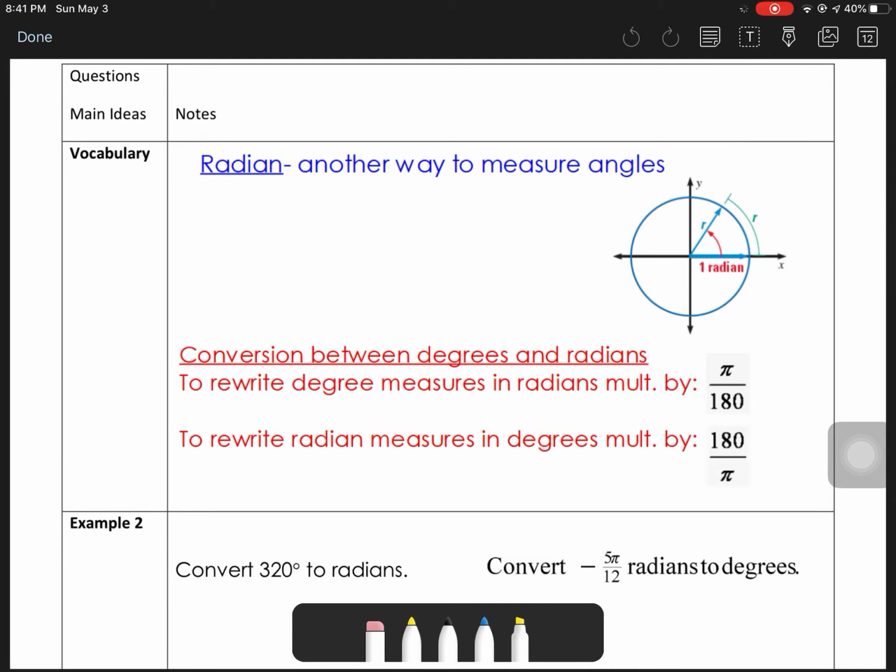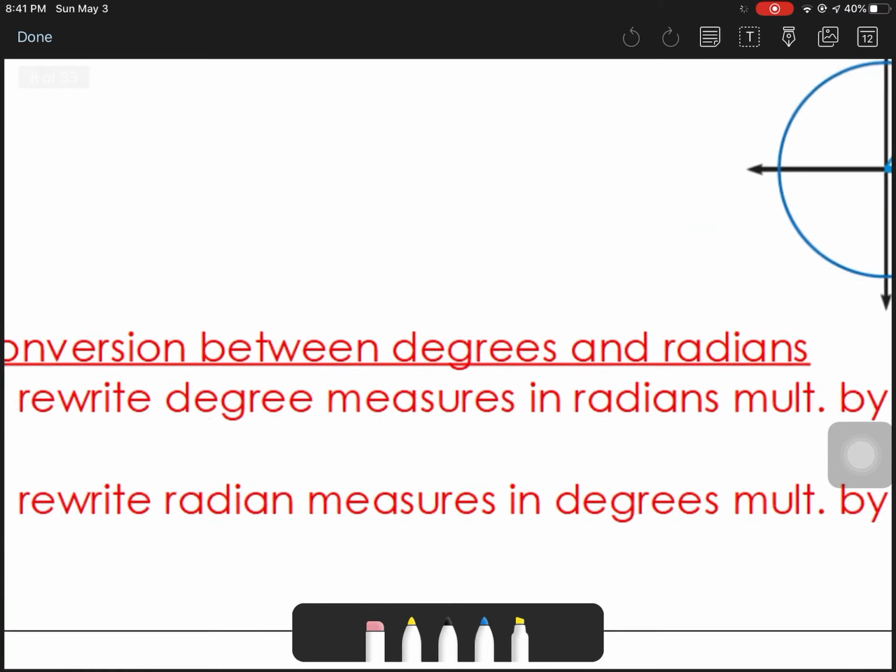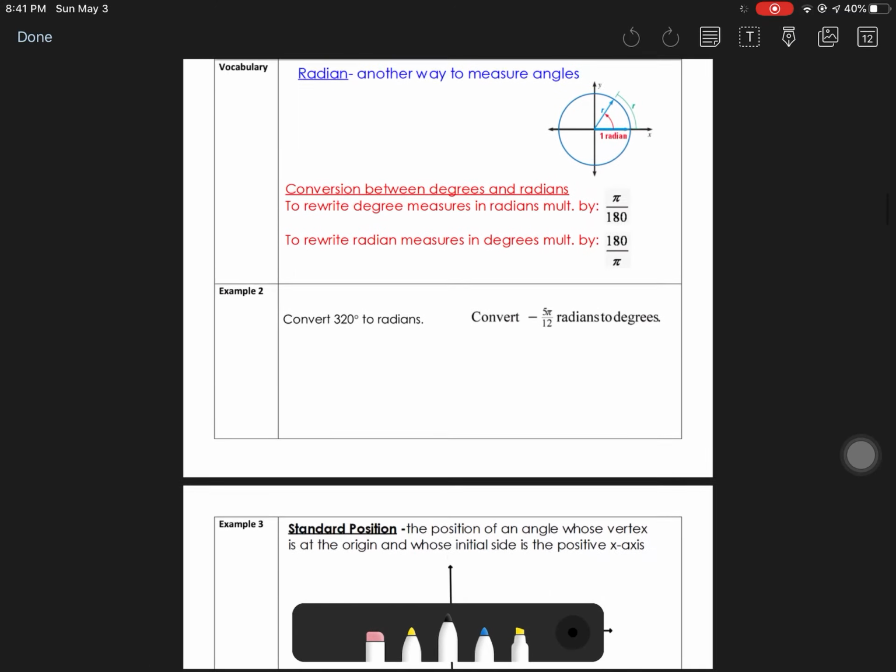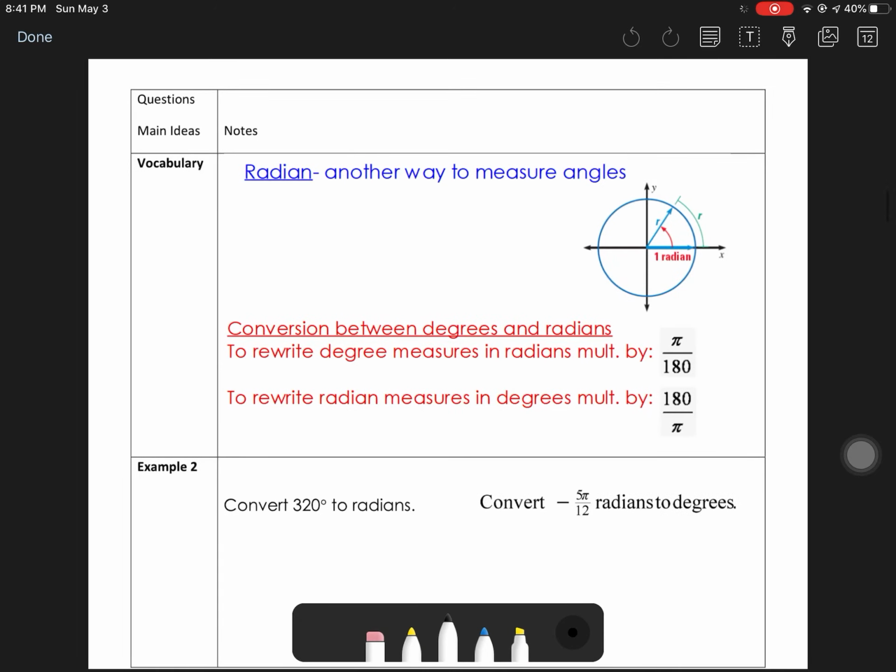Typically we measure angles in degrees, and if we're looking at a circle, which is what I want you to be thinking about this out of, a total circle, if we start at this point right here, remember that the entire way around the circle all the way back to our starting point is 360 degrees. Okay, so that's going to be an important little note here.